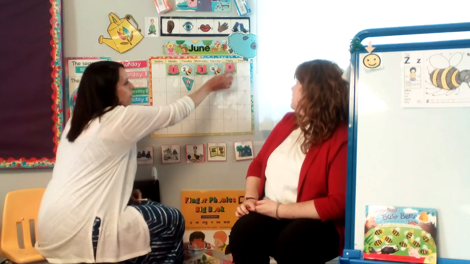Let's see if we can figure this out. Let's start from the beginning. So flower, bumblebee, flower, bumblebee. Did you guess flower? You're right. So I had a bumblebee on this side and a flower on the other side, so I'm going to put it as the flower. So we just made a pattern. So today is Friday, June the 5th.